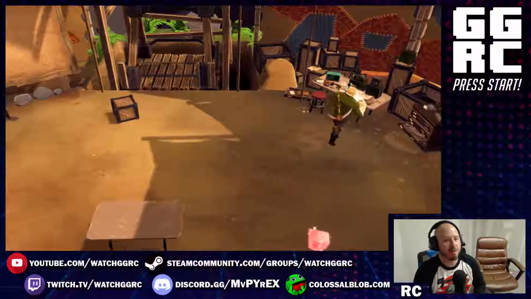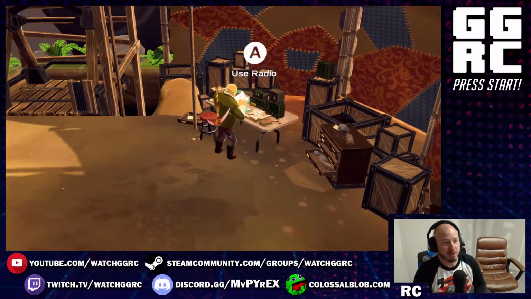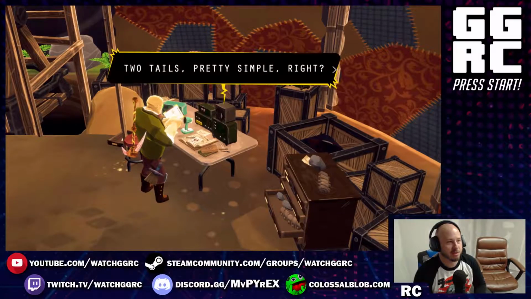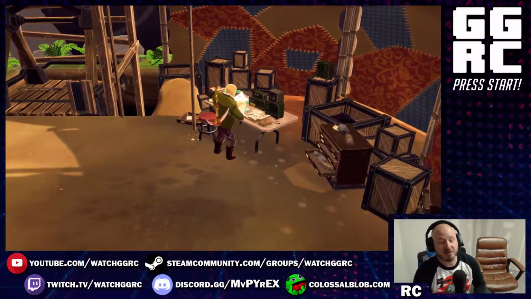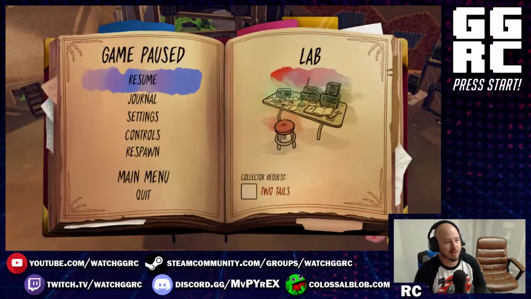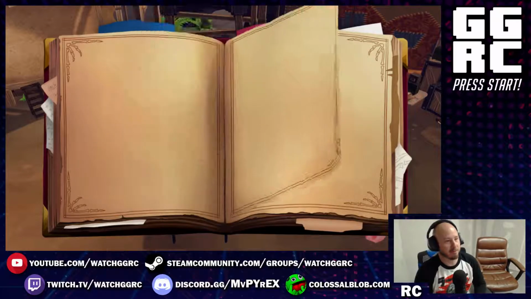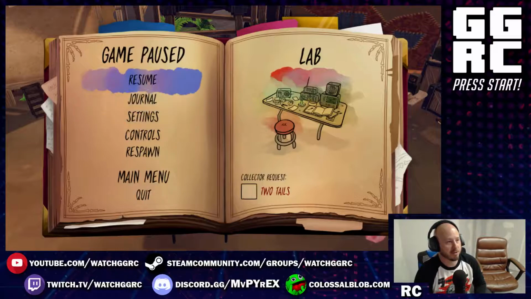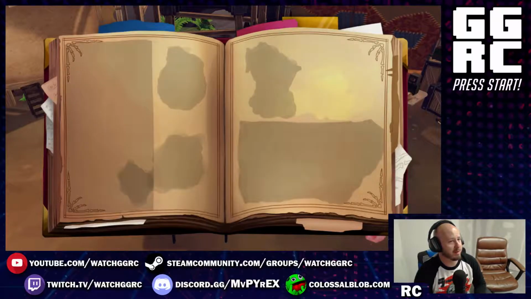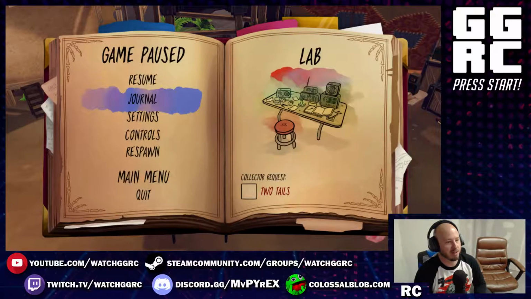And what happens is you'll come up here and usually you'll get a radio signal in, and when you use the radio, they'll tell you, hey, 2 tails, pretty simple, right? Well, they usually have a little bit more to say than that. It's because we already have a quest that we're currently on. You can hit pause at any time and go to your journal. Oop, let me head back here. I apologize, not your journal. Actually, it is your journal, but maybe you have to be down in the area to see what you need to do. Regardless, you can see that it does say collector request 2 tails.